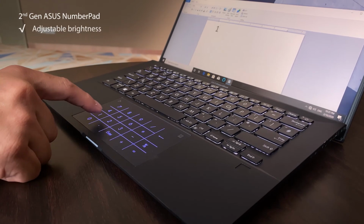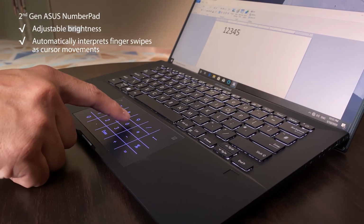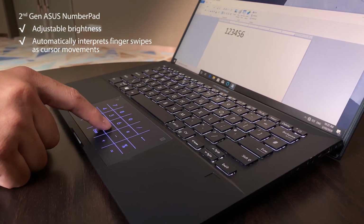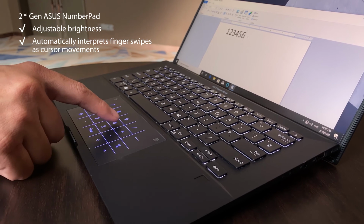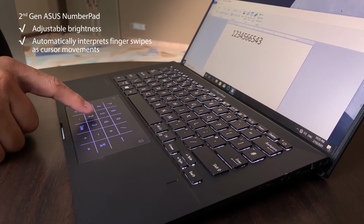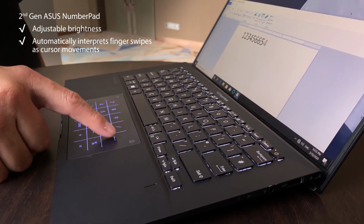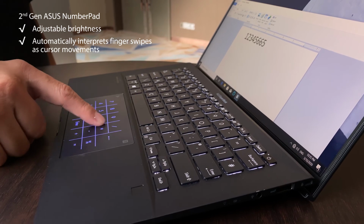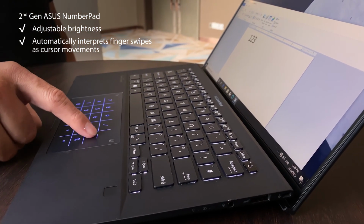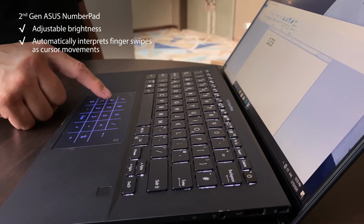The ExpertBook B9 also features Asus' famous second generation NumberPad that provides users with a numeric keypad, something laptops from other manufacturers do not have. Typically, laptops with a 14-inch display are too small to accommodate a physical numeric keypad. So this Asus NumberPad is a great replacement for it. Pressing the button at the top right corner of the touchpad turns the NumberPad on, and even when it is on, it can automatically detect finger swipes as mouse actions.